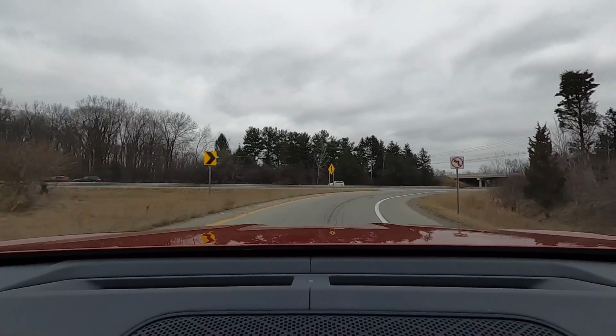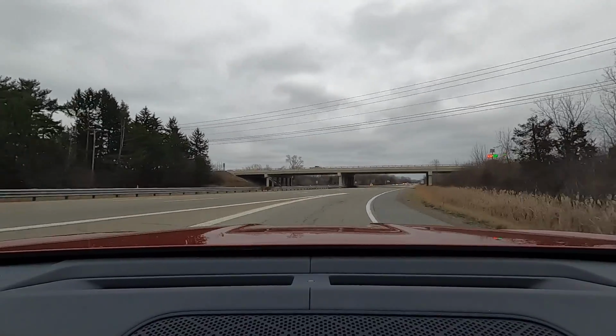Got seatbelt tensioners. And I've got a fair amount of understeer, but to be fair, I am also in the comfort driving mode, not the Sport or the Sport Plus driving mode. But generally speaking, the body stayed flat and grip was pretty decent. Okay, on to the interstate test.